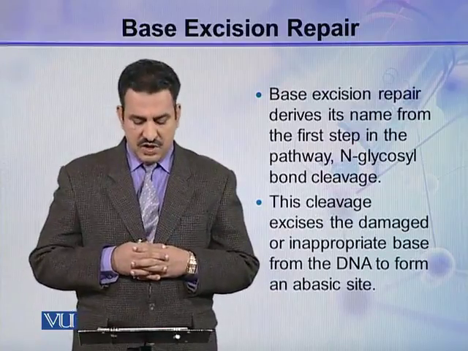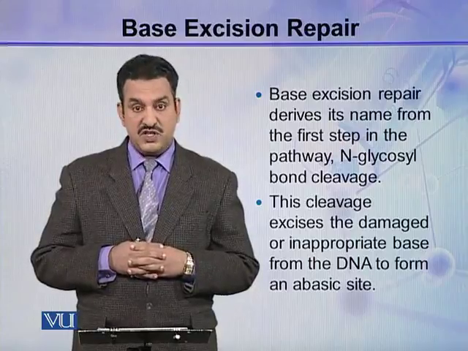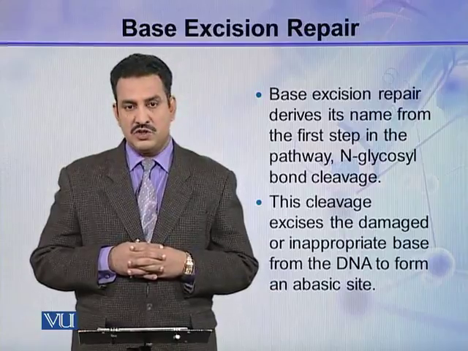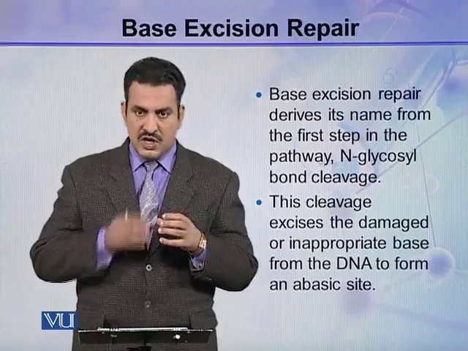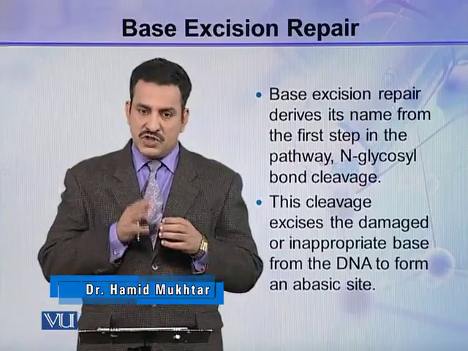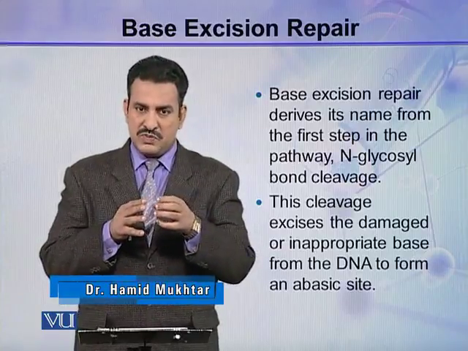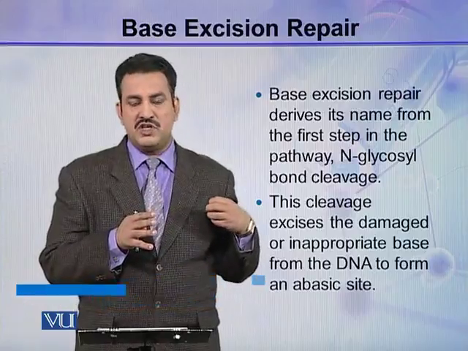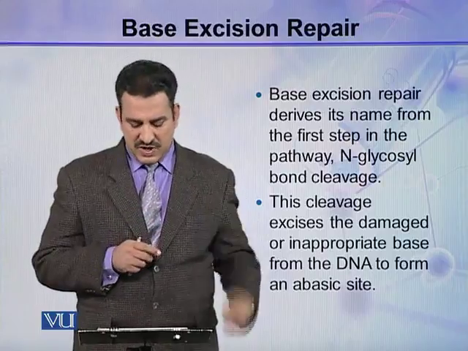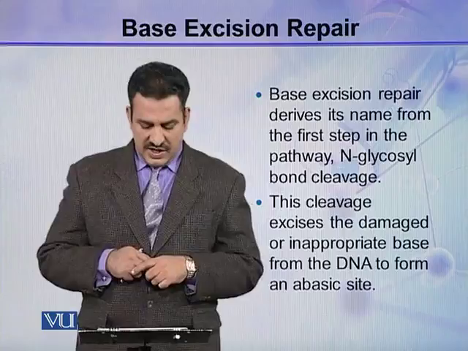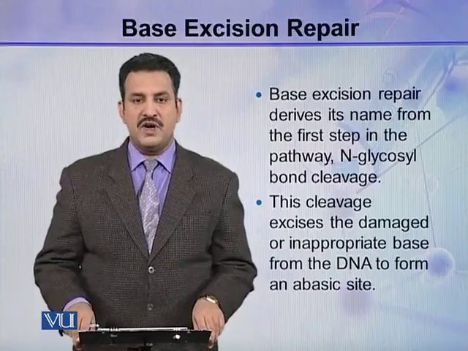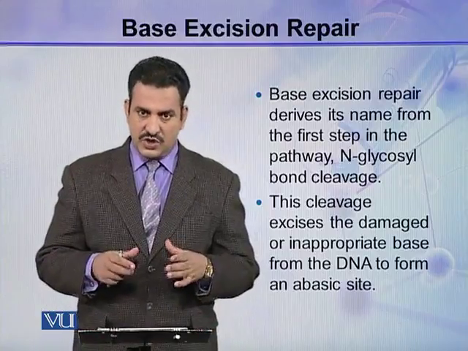Base excision repair derived its name from the first step in the pathway, that is N-glycosyl bond cleavage. So in this pathway, the first step is the cleavage of the N-glycosyl bond, and by the cleavage of this bond, the nitrogenous base is removed or excised from the DNA helix. So that's why it is called the base excision pathway. This cleavage excises the damaged or inappropriate base from the DNA to form an abasic site, that is a site without any base.